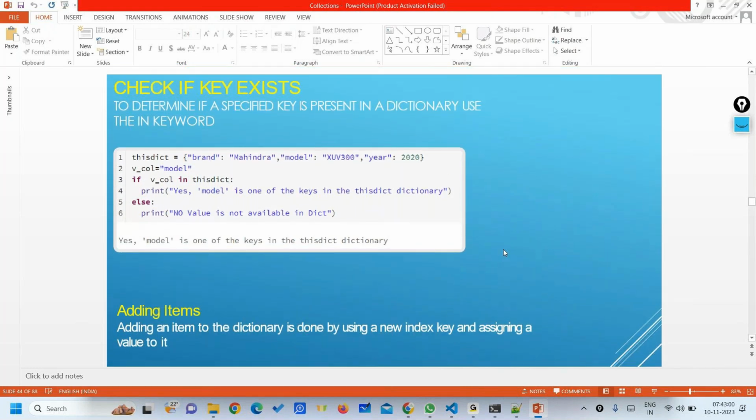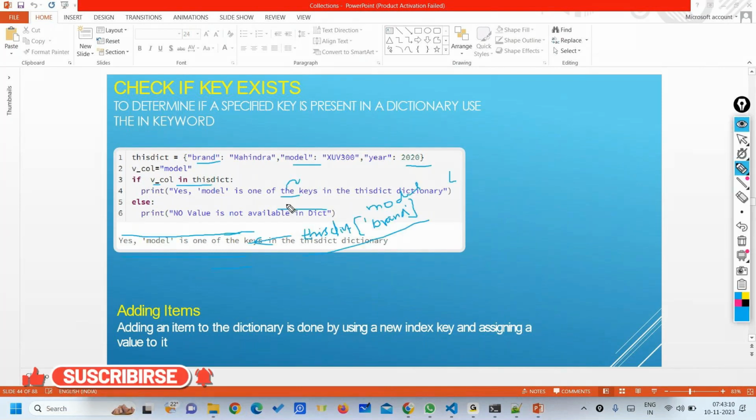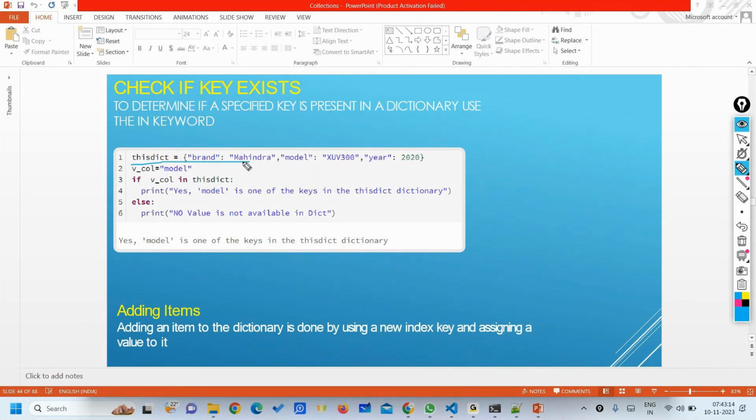Like checking the items in a list and set, here also we can check with the help of an if condition. Here we have defined this dict containing all the elements. Now we have another variable which contains model.